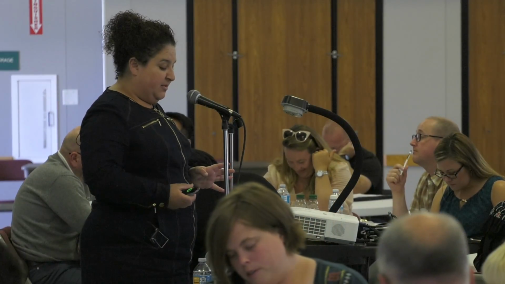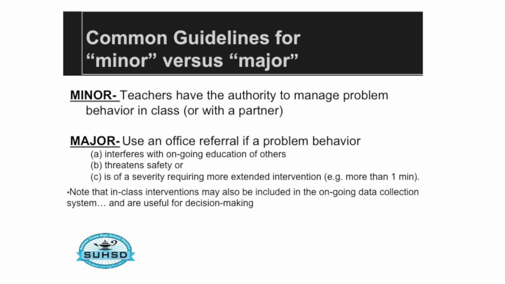So we've talked a lot about behavior. I want you to understand this when you go back to your sites, because you'll hear this terminology of minors and then majors, those two types of behavior problems. Minors are when, within the classroom, minor incidences are where teachers have the authority to manage the behavior. And every school site has a different system. I'll show you an example of what's a minor and what's a major.